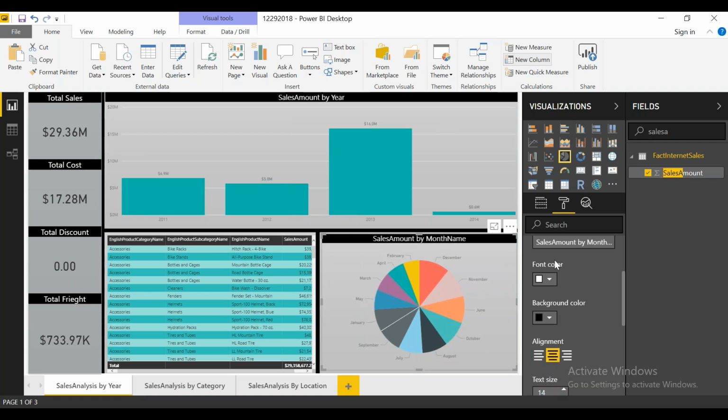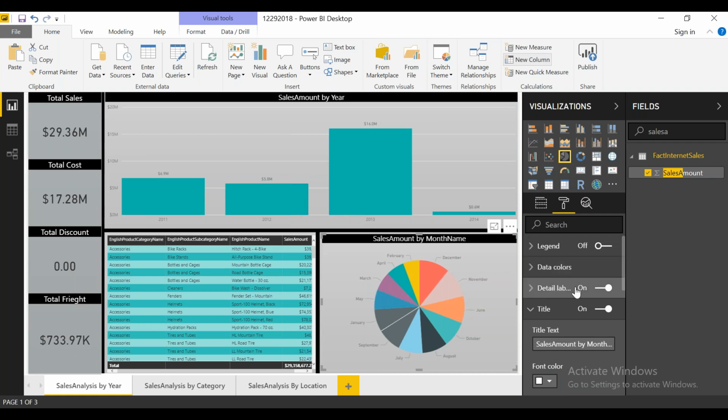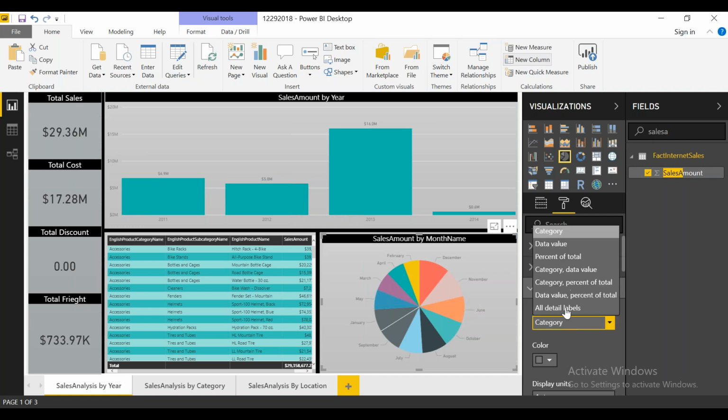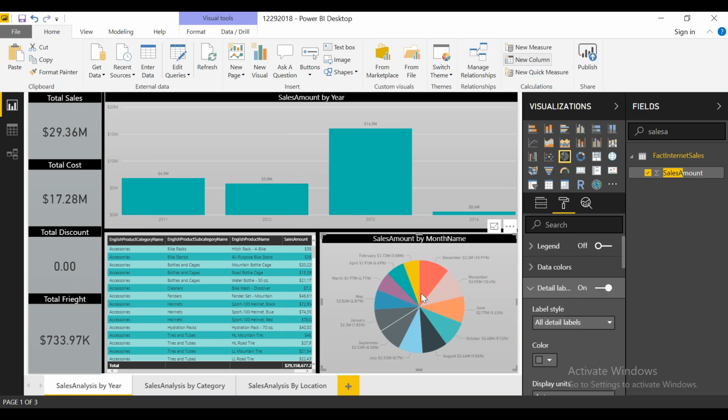Okay, if you want to add the labels, yes, you can add the labels. So whatever formatting you want to do, definitely you have to come over here only. Data labels, I want to add all the values. So this is how you have to design a report.